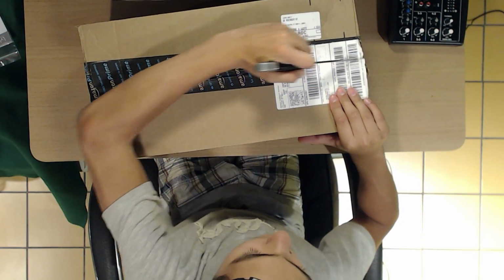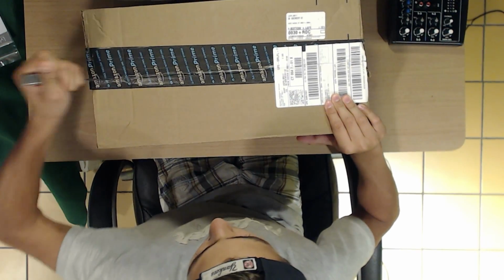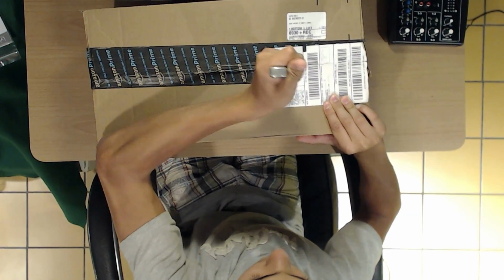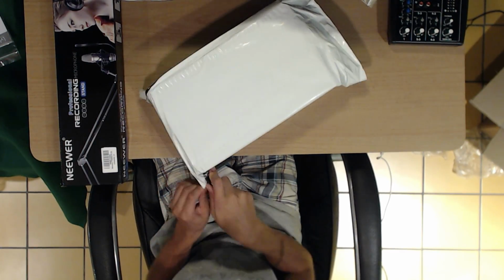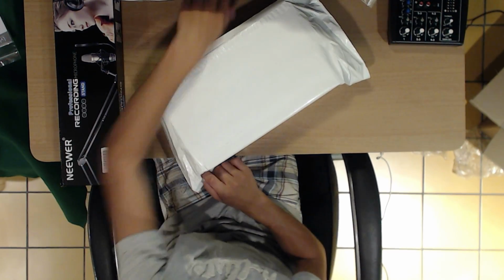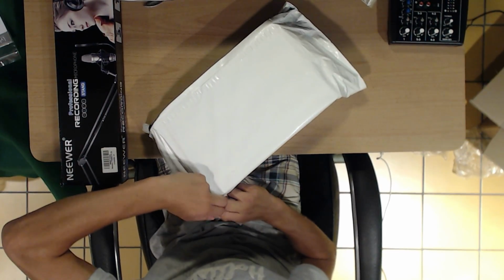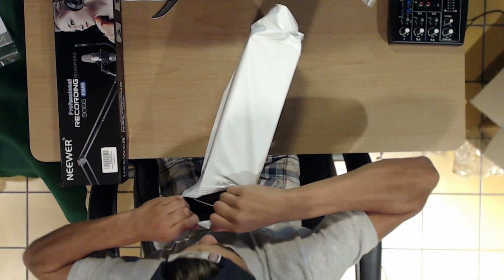Alright guys, so we're going to cut into our fancy box. There we go. Alright, so as you guys know, my audio is awful. As you can see, that mic right there, this is what I use to make my audio sound good. I use my Turtle Beach mic. But that is not going to be the case anymore. Oh my god. It's impossible.